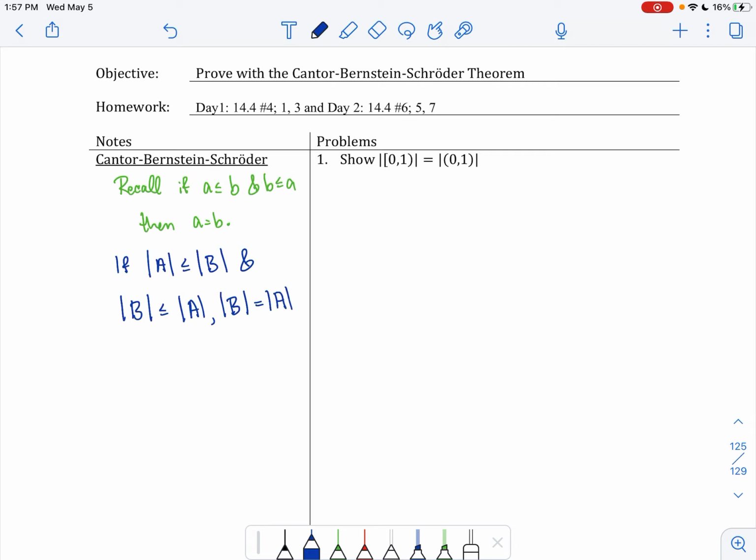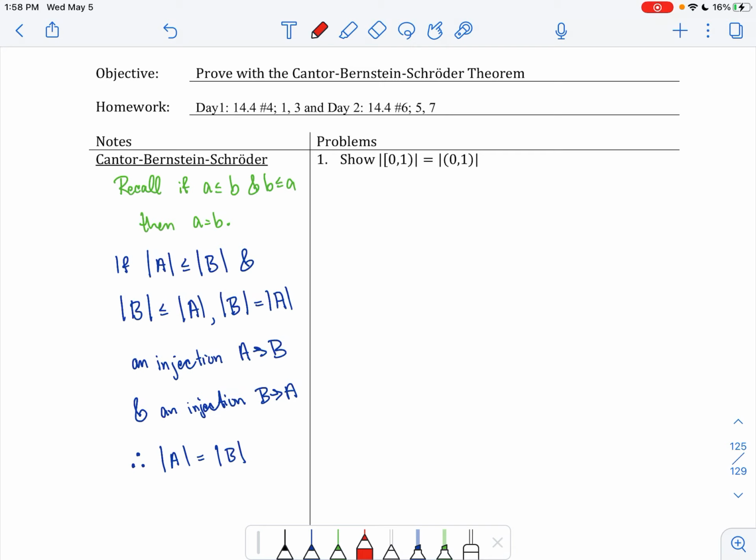If you remember from previous lessons, showing that cardinality is less than or equal to just requires an injection between A and B and an injection from B to A. So if you can do those 2 things, then you have shown that the cardinality of A is equal to B. And it's often a lot easier to write 2 injections versus trying to write 1 bijection. So here's just another tool to prove that the cardinality of 2 sets are equal.